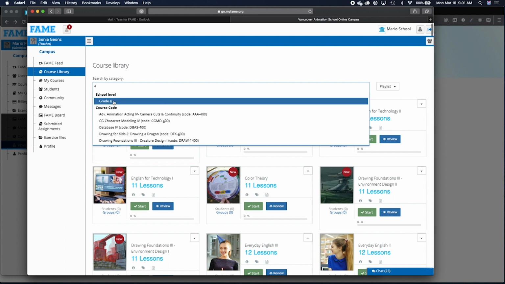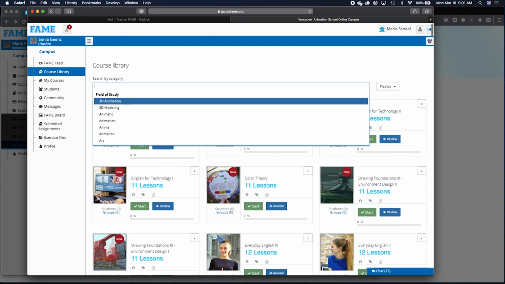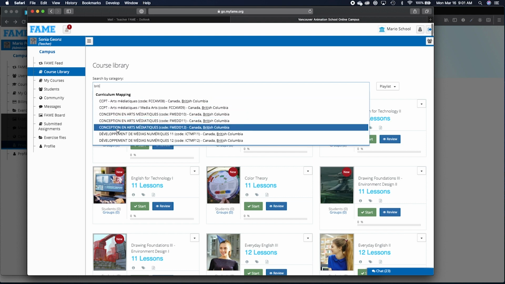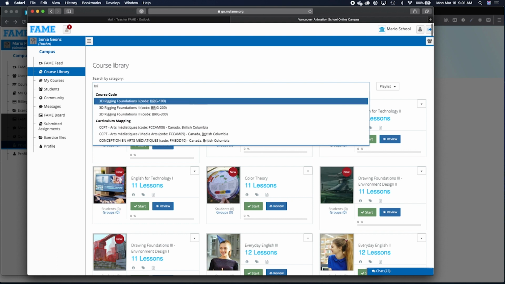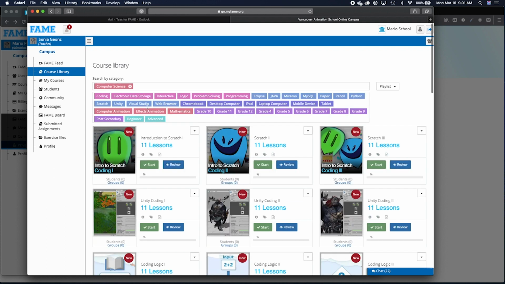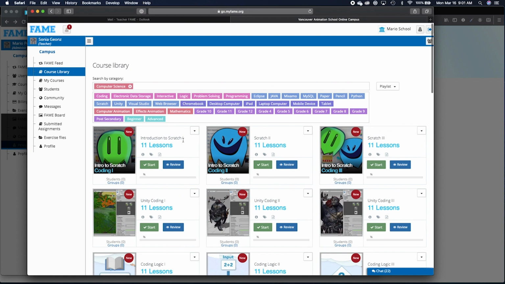If you go grade 4 or grade 12, you can also enter by curriculum in your province or country. Right? See what this is, what's happening. And then you can also enter by field, saying computer science, for instance. And as soon as you click on that one, then you'll find that FAME presents you with more subcategories for you to select, and also the courses that are relevant to what you're searching.